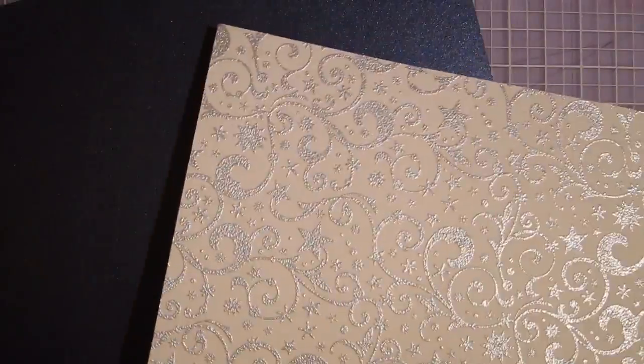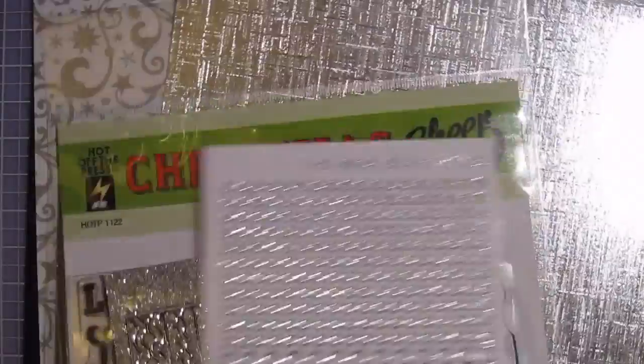The lapis lazuli blue glimmer paper. This is 8.5 by 11. The Color Me papers, the silver swirls, really pretty. And that's 12 by 12, of course. And then another 12 by 12 specialty paper called silver linen. And look how cool that looks in the light. So those are all the things you're getting in this week's savings bundle.